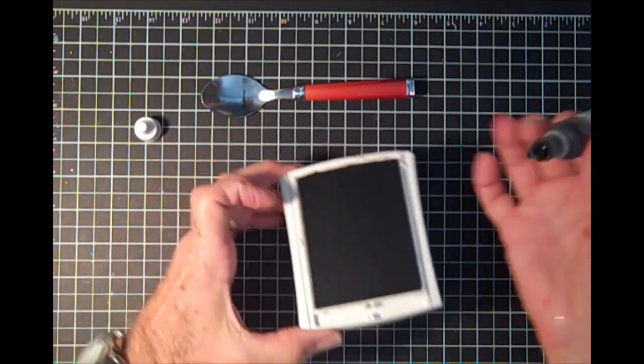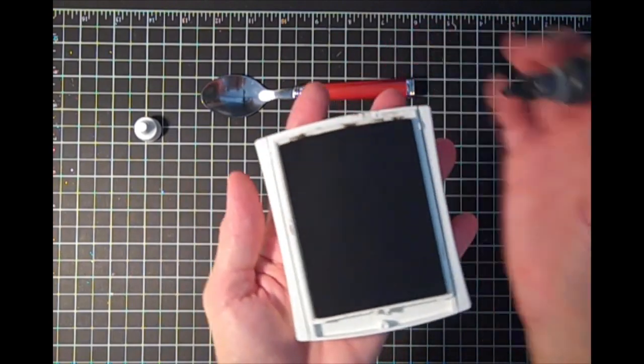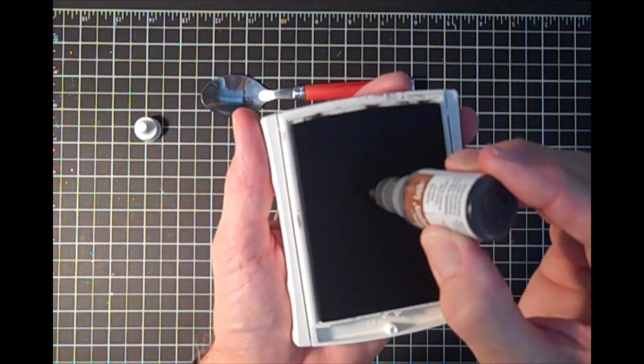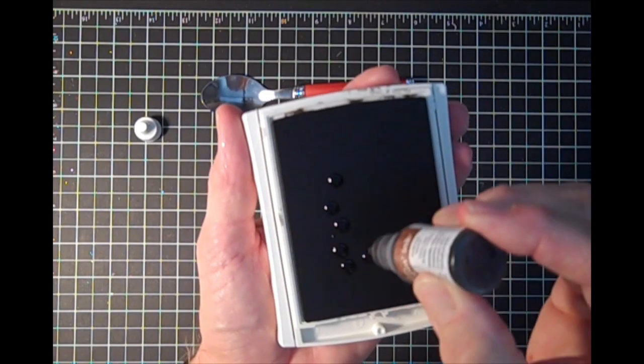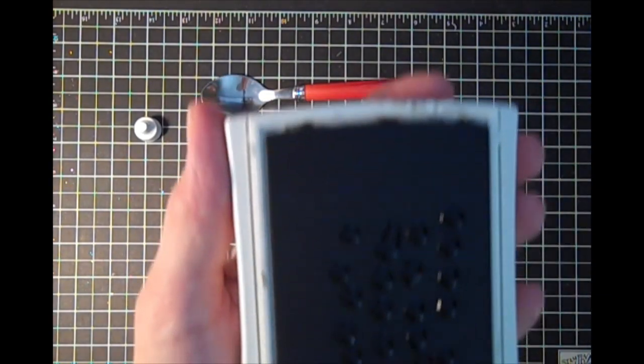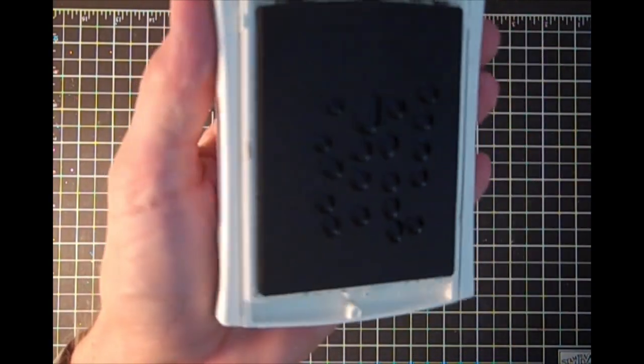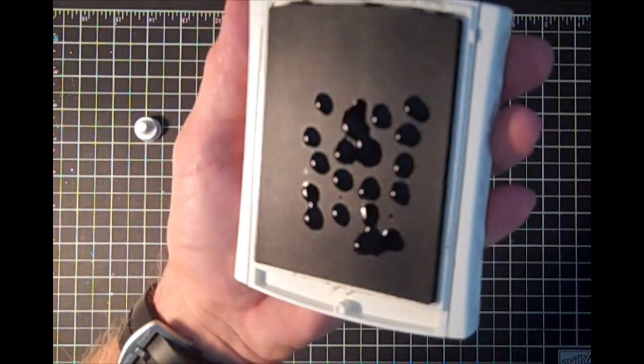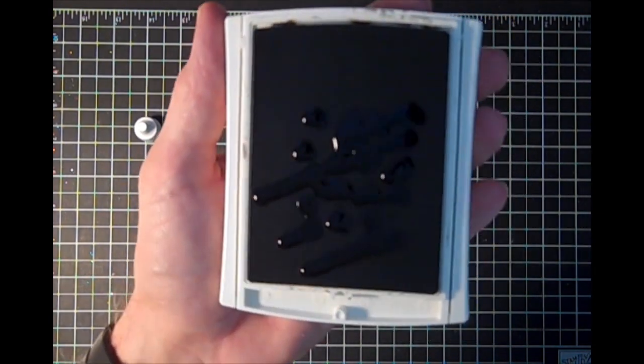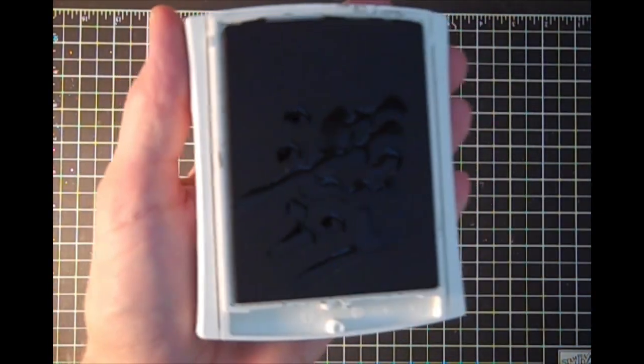You're going to start by just dribbling some ink on the surface of the pad. I'm not going to do this entire pad, but just to show you how to go about the process. I hope that is visible enough for you to see the actual ink. Oh there it is, you can see it there, but you can also see that the ink is just sitting on the surface.